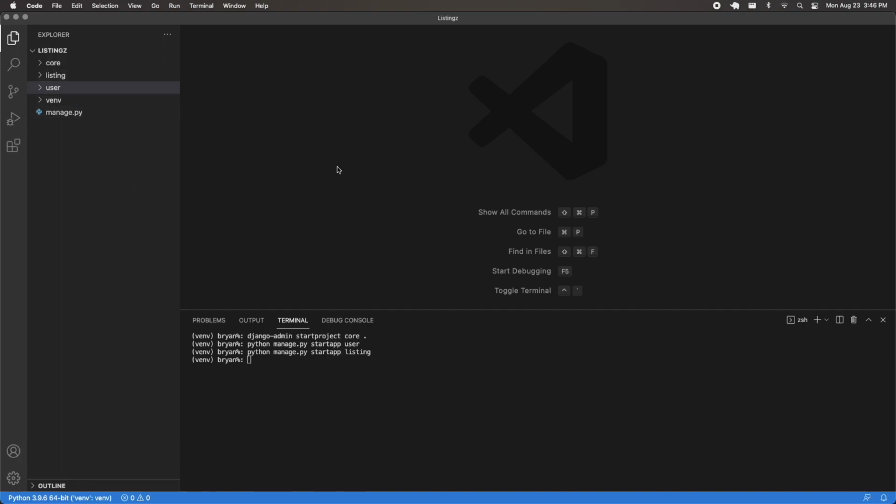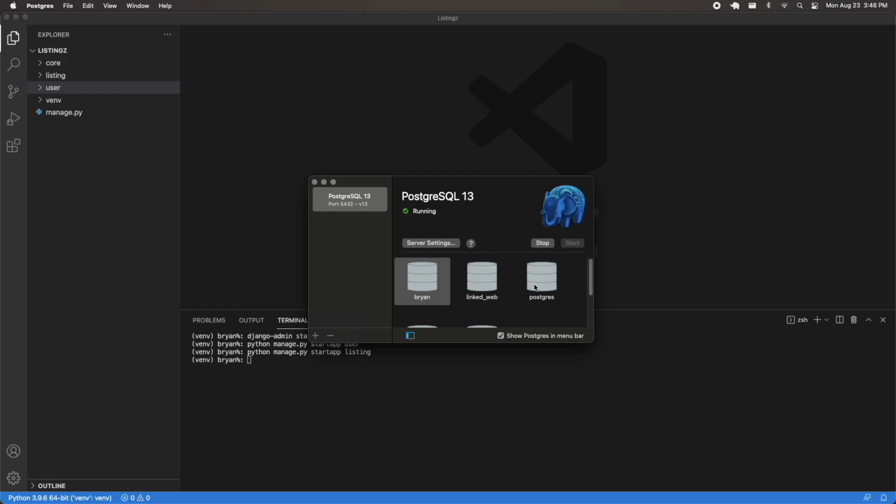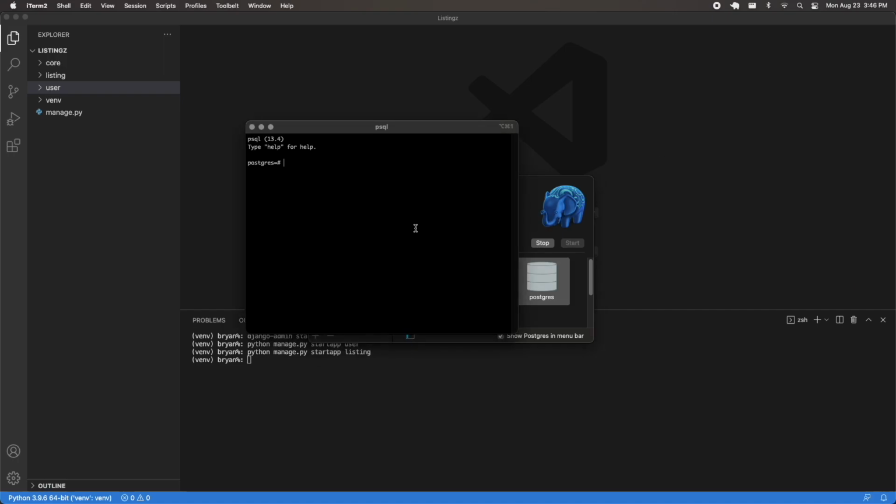Now another thing we're going to need is our databases set up. I'm going to have one database for the users and one database for the listings. So let's go ahead and create those. To do that, I can go here, open this Postgres, and double click to open a session. If you're on Windows, and also if you're on Mac, you can do the same thing with psql -U postgres, and that'll also open up that session. I'm going to remove this because right now we're inside of this shell for Postgres, so of course that's not a real command in here.